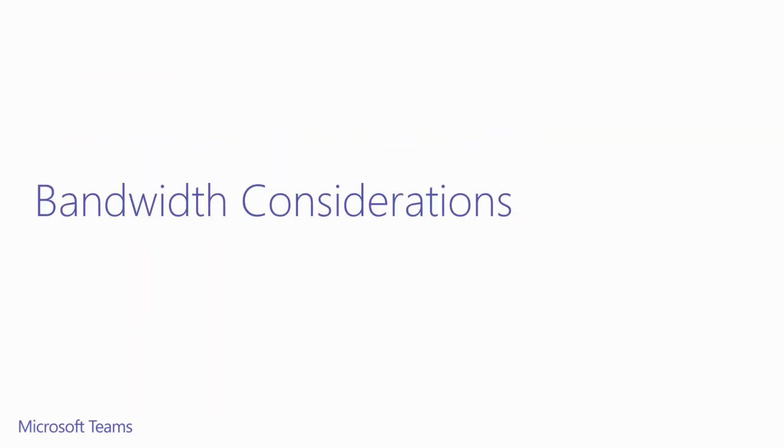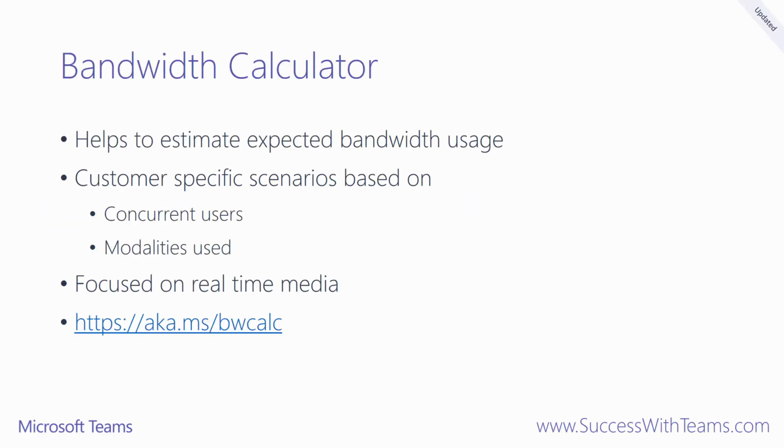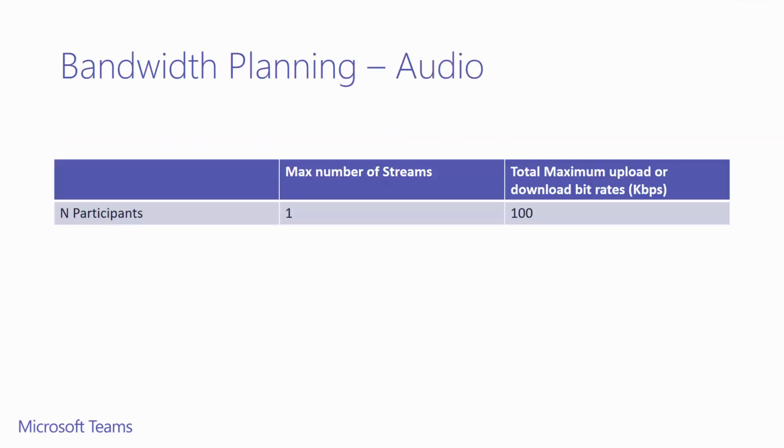Over the next few slides, we'll be going over the theoretical maximums in terms of throughput that you could see. Bandwidth usage and calculations are complex topics. We've stood up a section on our Practical Guidance website that has a great bandwidth calculator that will really help you assess your bandwidth needs when using Microsoft Teams. The next few slides take a deep dive on how these calculations work, but please visit aka.ms/bwcalc for the practical guidance and the most up-to-date information on bandwidth planning.